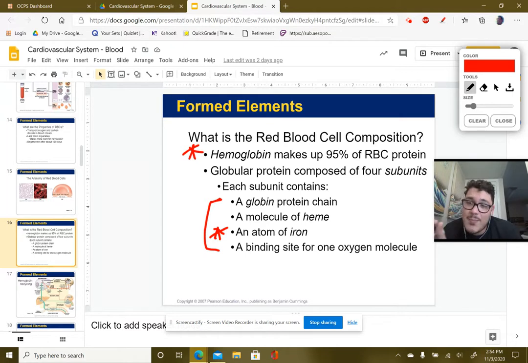Iron is going to be the binding element. And if you've taken chemistry before, you should already know this anyway. Iron is going to be the binding element that attaches to oxygen. And on the periodic table of elements, iron is Fe. I'll just make sure we're comfortable with that. So iron is the element, or the metal, that attaches to oxygen. And like I said, if you've taken chem, you've probably learned this: metals bind really well to gases. They react really well. So for us and many other land creatures, we use iron as our oxygen acceptor.